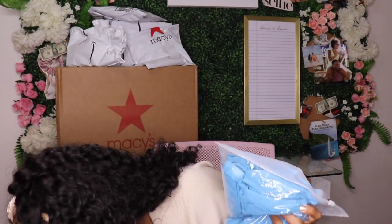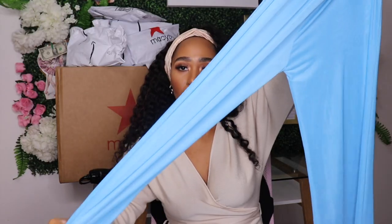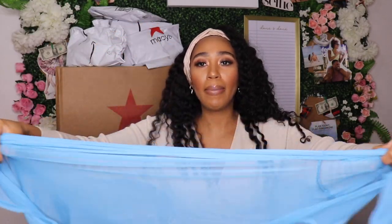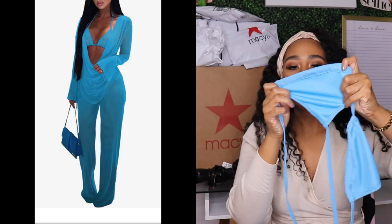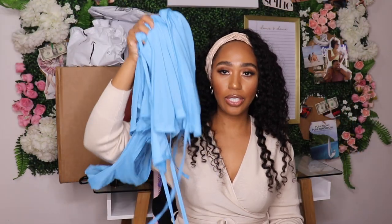More Amazon — more blue! The theme here is blue and monochromatic — I think that's going to be me going into 2023. I got this cute cover-up set: matching pants, a top, and a bikini top. It has sheer long pants with an elastic waist, a plunging neck top, and a bra top. It's going to be cute because I believe I'm going to Jamaica in the new year, early January, and this has got to go.